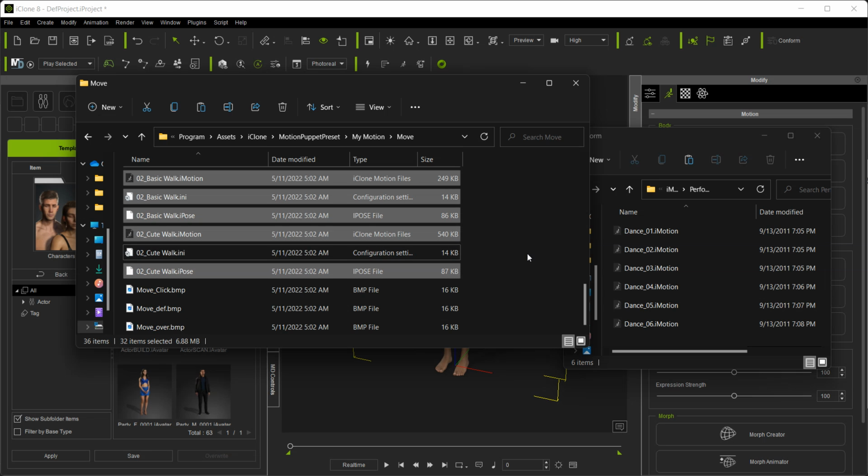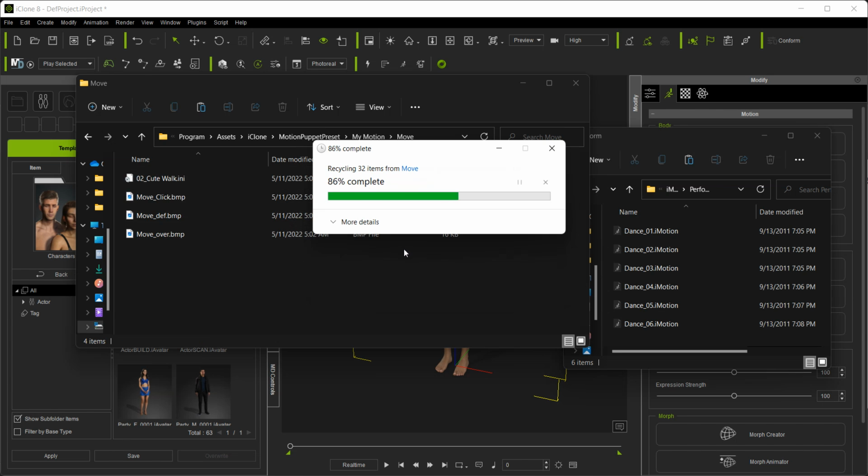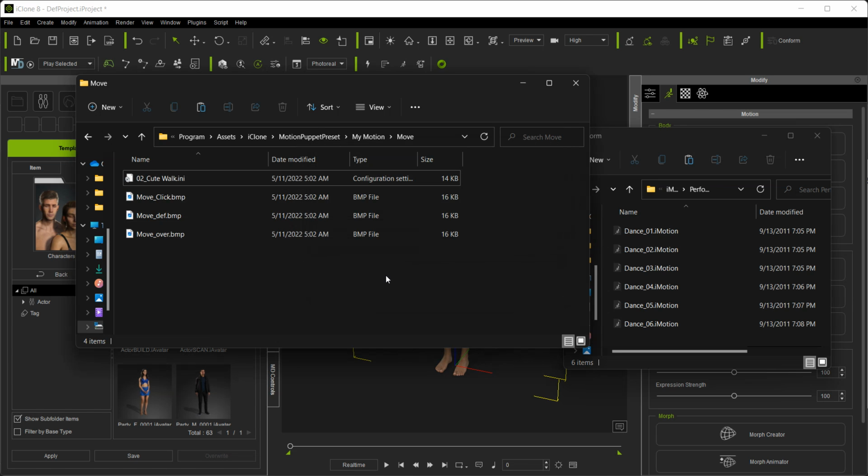And then I go ahead and delete everything else. And make sure you do this for all current items, otherwise you'll have to click this a billion times. Or just set your preferences differently. Okay, so now I have my BMPs and an INI.